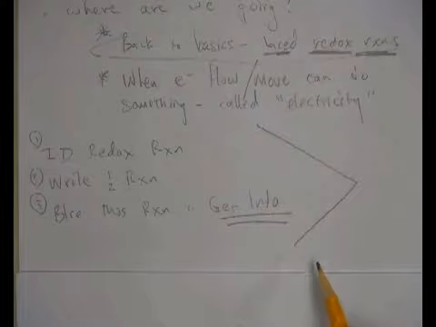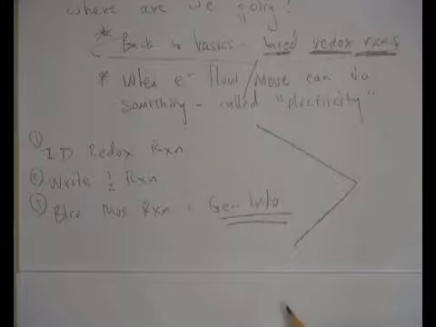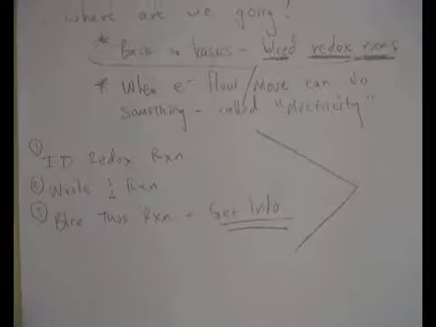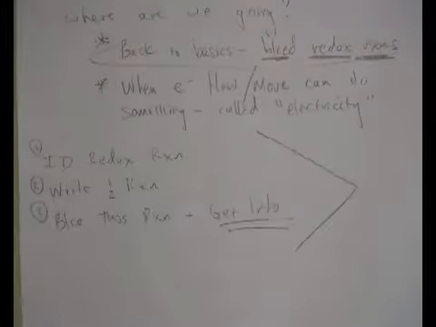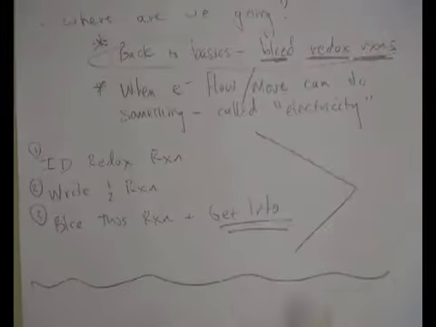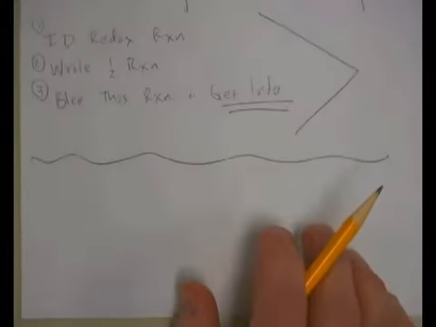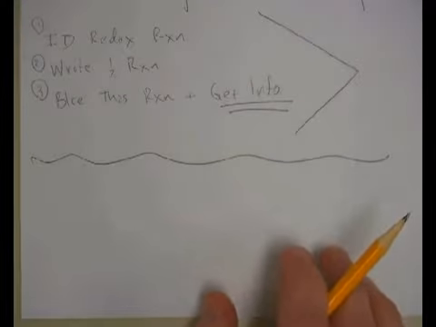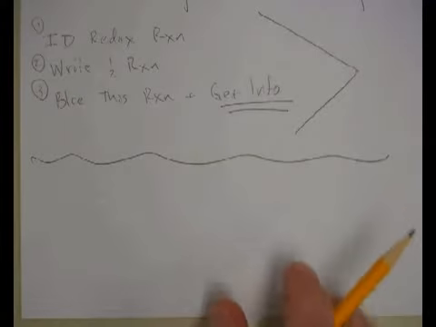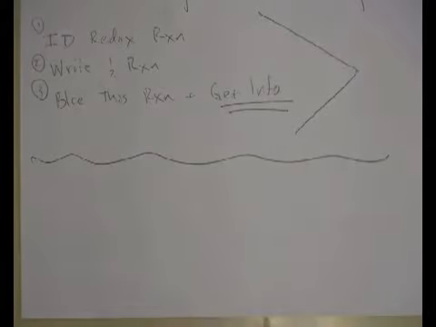So I think it's worth your time and worth my time to spend 20 minutes or so right now doing a couple of examples and then having you try some, pause the video, and see if you can do it as well. So here we go, back to the basics. I'm just going to write down a fairly complex redox reaction that's not balanced. And then we're going to talk about the steps needed to balance the whole thing.